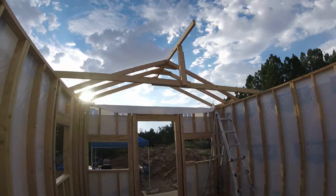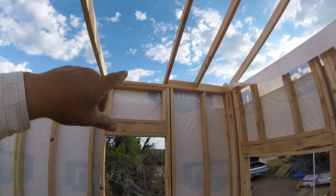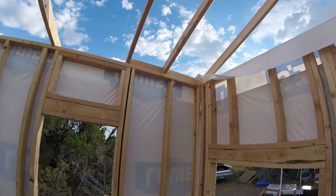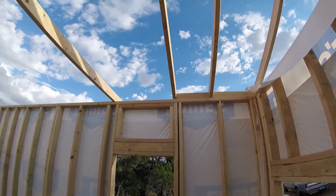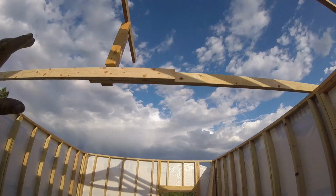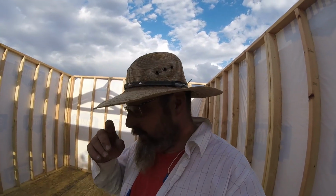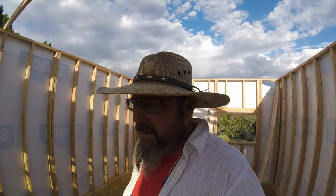There's the rafters. We got pressure blocking back here. I don't think it's going to go anywhere on 16-inch centers. I think it's going to be fine. This is just temporary right here, just so we can get it level. Couldn't have got it done without Ann and Isaac. They really jumped in there and helped us this weekend.